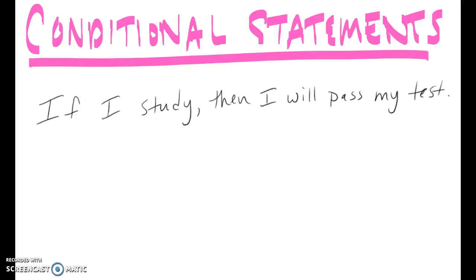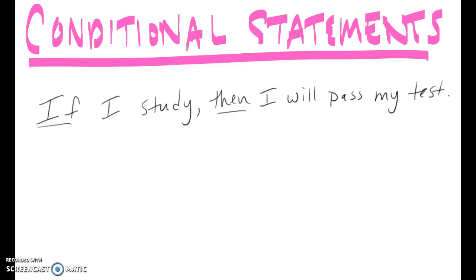Okay guys, we're going to start logic and reasoning with something called a conditional statement. A conditional statement is basically an if-then statement. And you're saying it's sort of like cause and effect. If something will happen, then something else will happen. And we're going to try to use more technical words than just cause and effect.